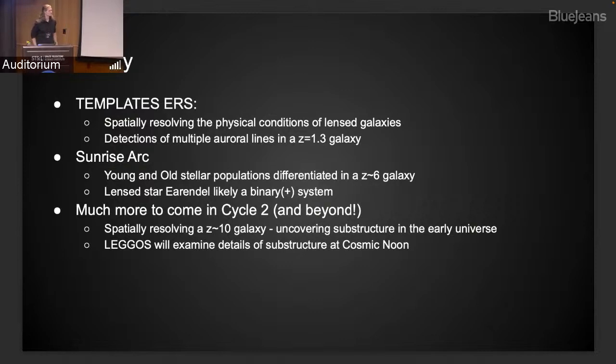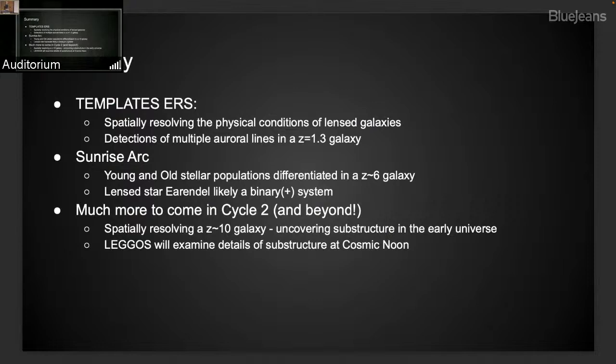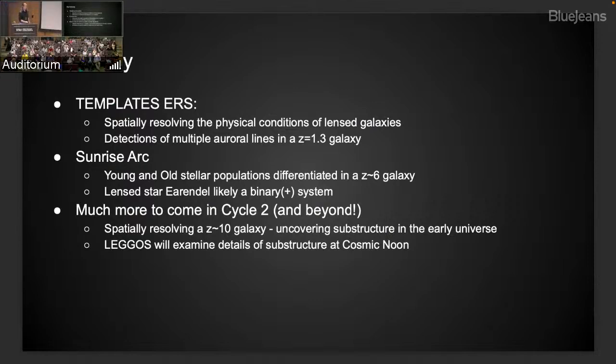Thanks, that was fascinating. Can you comment on the masses and the sizes of the clumps that you're finding in the Sunrise Arc? Yeah, so the Sunrise Arc, I don't know if I have the masses on hand, but the sizes are typically, like I said, scales of less than 10 parsecs. The masses from the Hubble photometry were, I think, around the 10^5, 10^6 solar mass range in stellar mass. That was with the somewhat limited HST wavelength coverage. So we are working on updating that with JWST, especially now that we have the spectra to get better estimates. So that will be forthcoming soon.